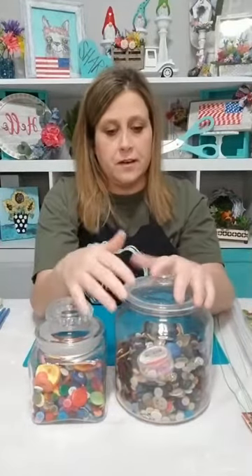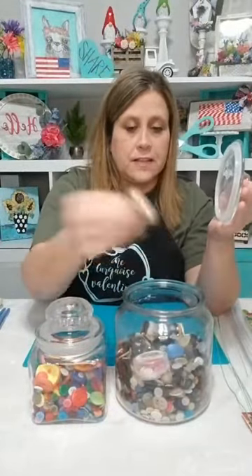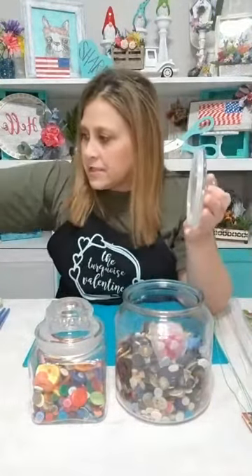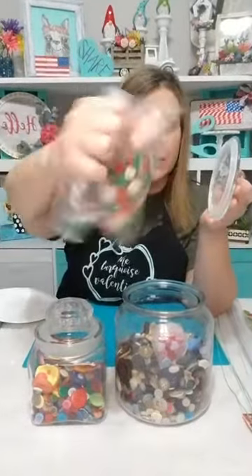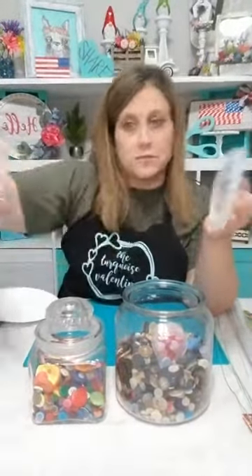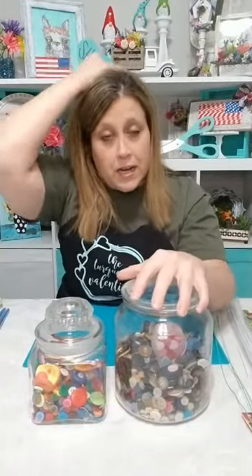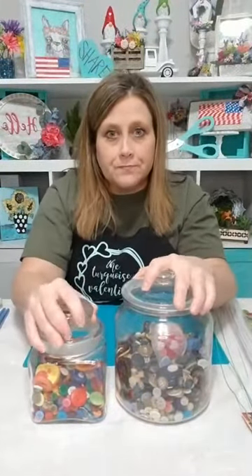Last time I was there I just grabbed three containers and put them all in here — that's a lot of buttons for three dollars. Buttons aren't cheap if you price them; some of the fancier ones aren't cheap. I have a little sack of Christmas buttons too, all separated, because I want to keep the Christmas ones separate so when I have Christmas stuff I don't have to dig for red and green.